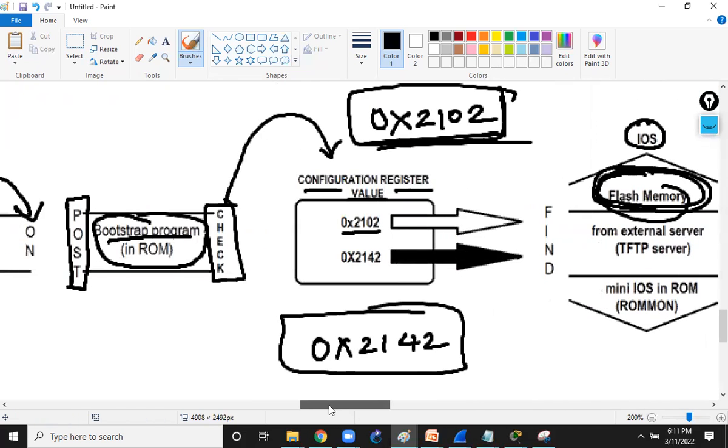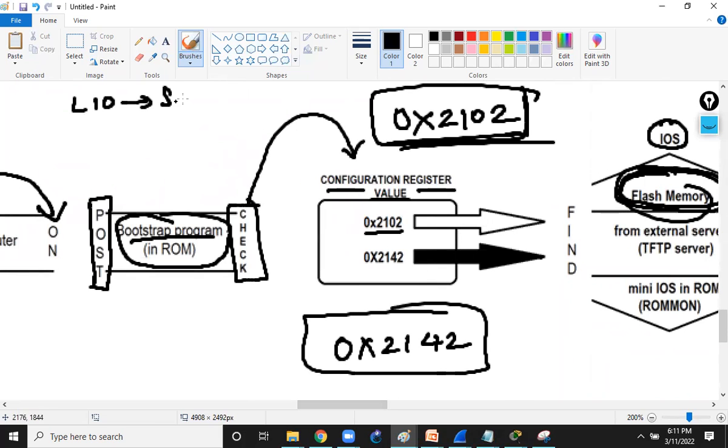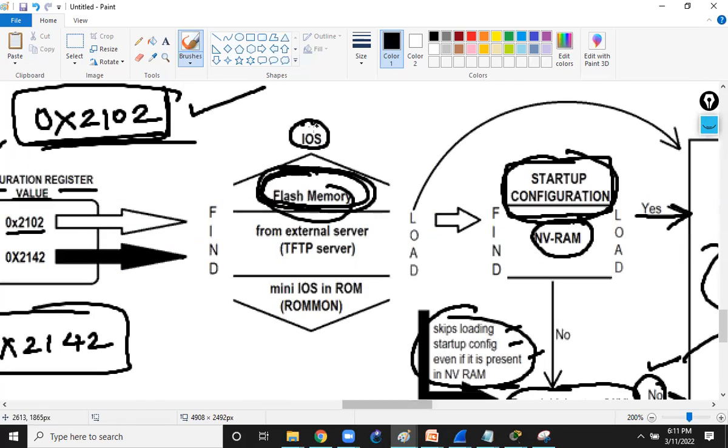Suppose you are playing an NFS game. Suppose you have played till level 10 and you have saved it. This time when you start, it will ask us to resume the profile or go for a new game. If you go for the resume profile, the game will be loaded, and along with that, your saved profile will get loaded. That means you have played up to level 10 and saved it, and from level 11 onwards you can play.